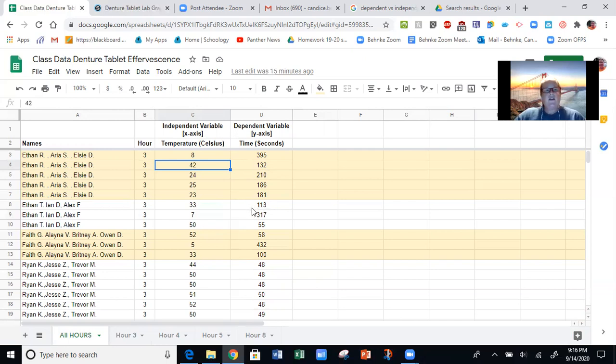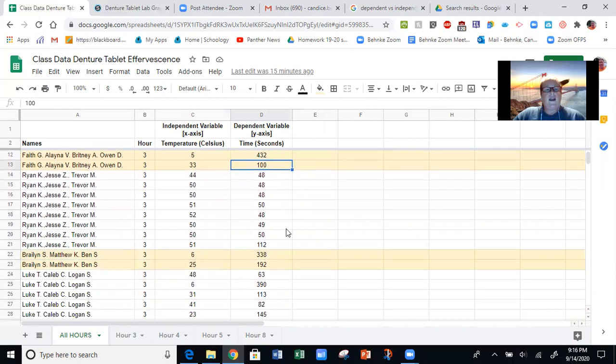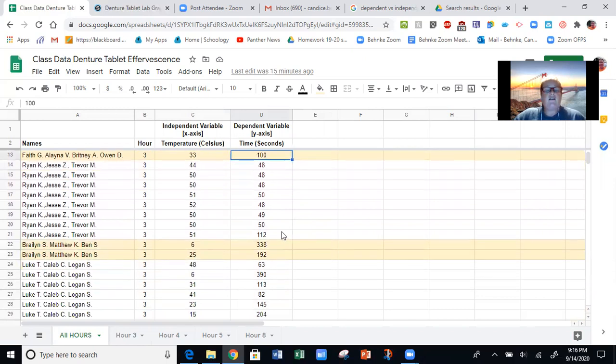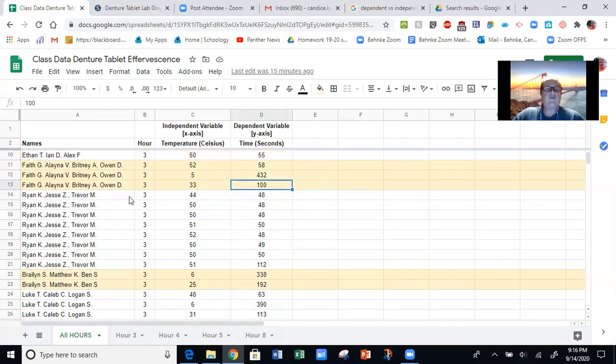Now, if you only have 3 sets of data, like this group right here, I want you to combine data with another group so that you at least have 7 or 8. If you were absent on the day that this experiment was done, you can still do this assignment. I would just like you to choose a group from your hour, and it doesn't matter what group you choose.